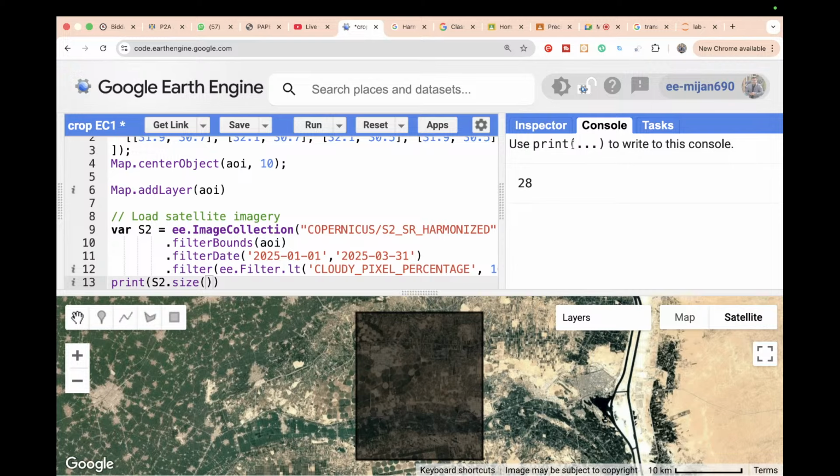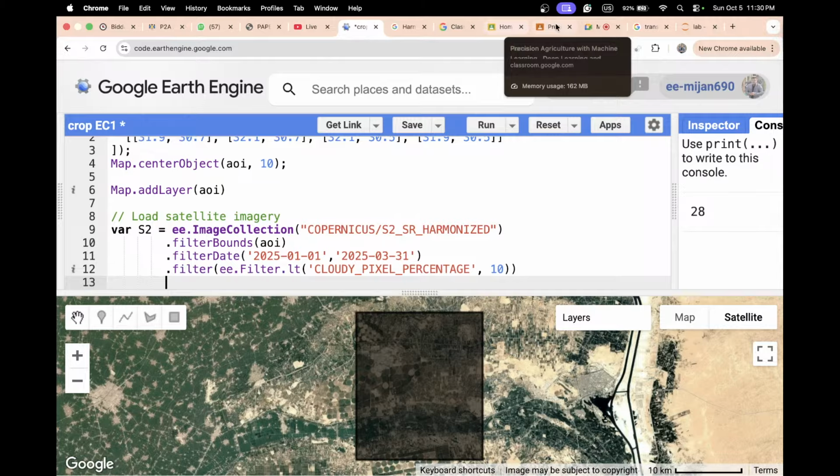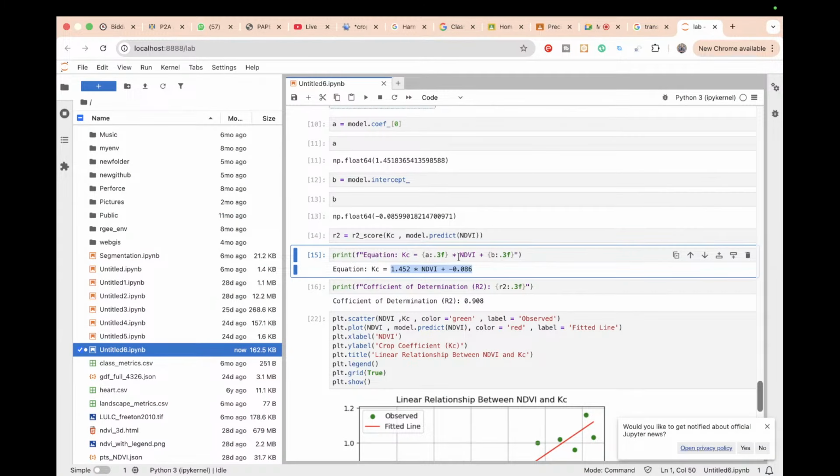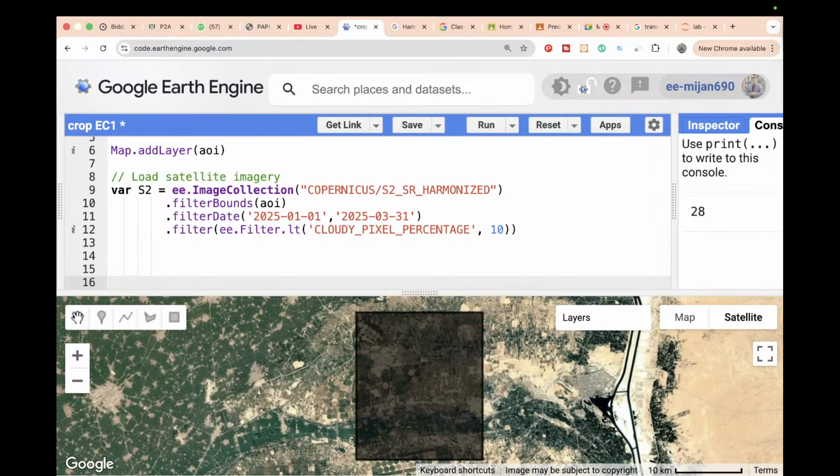Okay, so now first of all we try to identify NDVI. We make the NDVI, and when I get the NDVI, then I can easily apply the KC function. Basically, I simply apply this equation in my model. So how can we apply it? In this case, I want to create the NDVI map for every image.